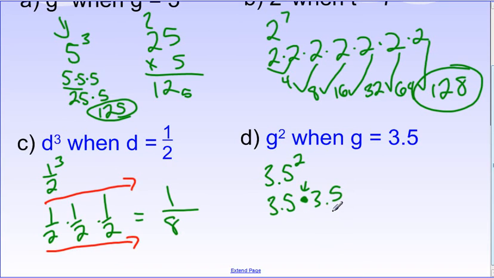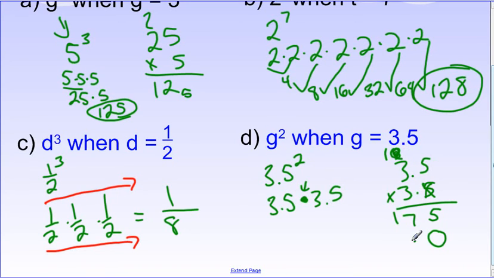And the way we do that without a calculator is you set it up and down. You do your long multiplication. 5 times 5 is 25. 5 times 3 is 15, 16, 17. Drop down, add a 0. 3 times 5 is 15. 1, 5. 3 times 3 is 9, plus 1 is 10. 5, 2, carry the 1, 2, 1.